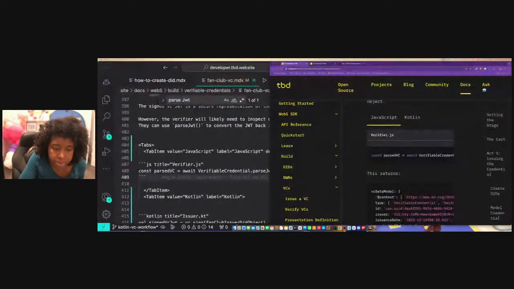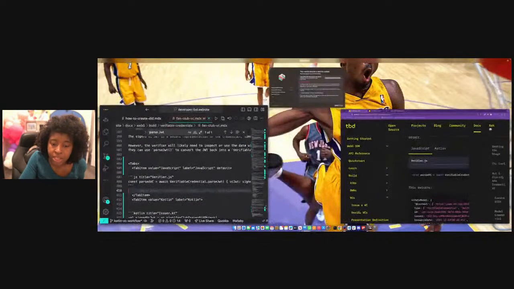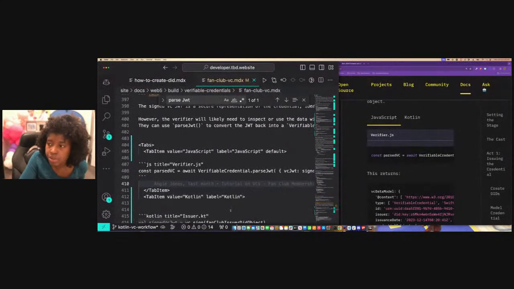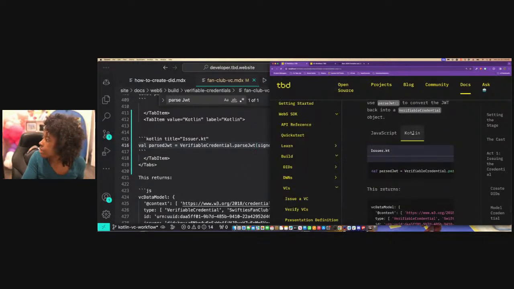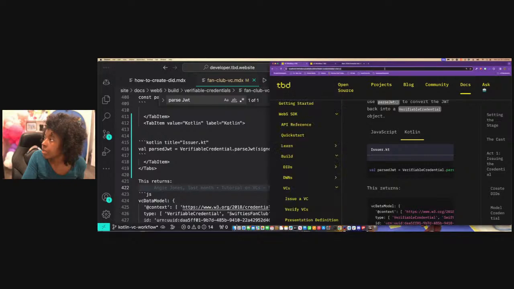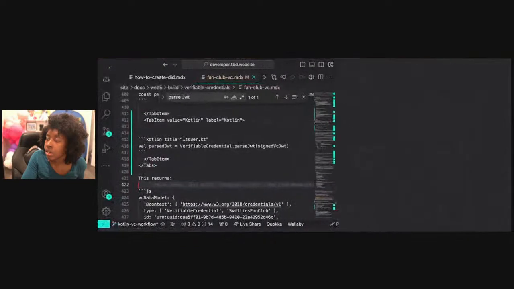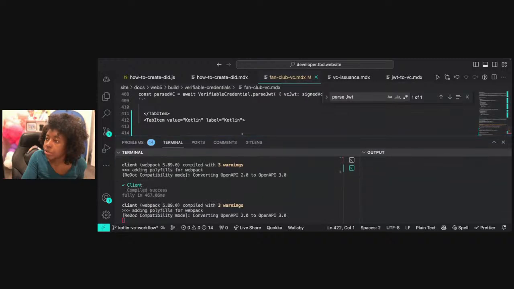I'm gonna grab this. They made these SDKs really good where they're very similar to each other, which is how it should be. And I like that. So we're gonna drop this in here. And what we got? Parse. Good. And parse. Awesome. So I'm gonna go ahead and commit the changes that I have so far.